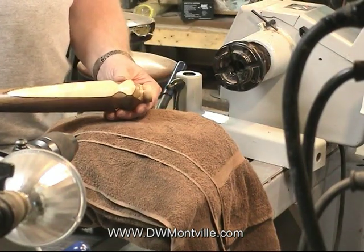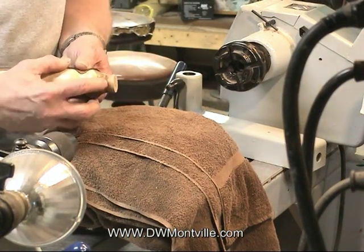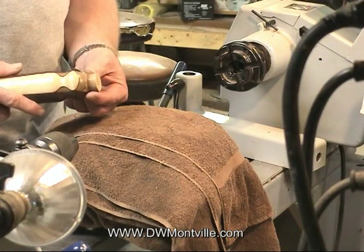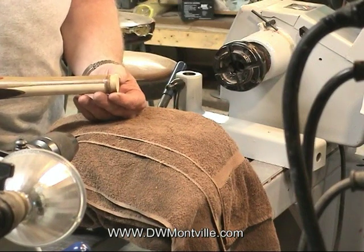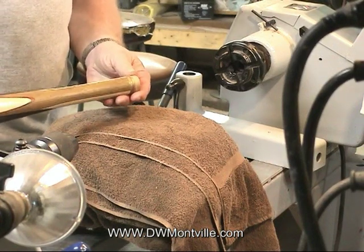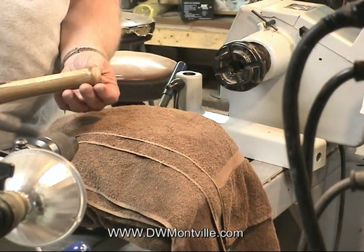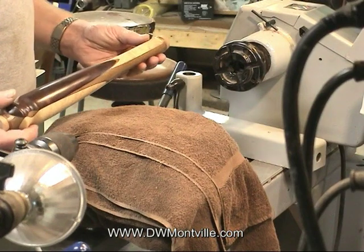One of the things you want to keep in mind when you prepare your handle is to have waste blocks on the end. This tool handle will end here and this waste block coming out of the front will allow some tear out, if it occurs, to be on a piece of wood that you're going to cut off. On the end of the handle where you're going to grab it with the chuck, there's a waste block that will allow the chuck to grab it. When you put these waste blocks on your handle blank and turn the handle, bear in mind that you want to turn this waste block fairly straight and true so that when you engage it in your headstock chuck it will be centered.